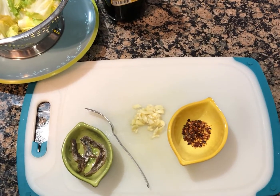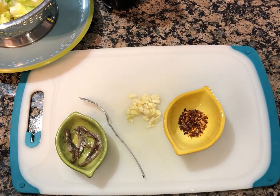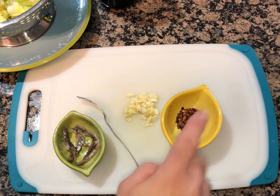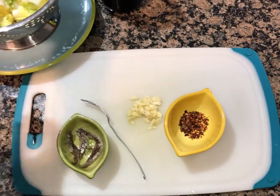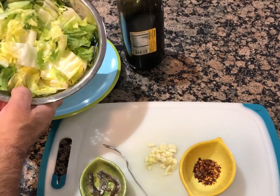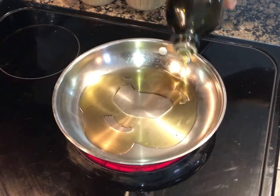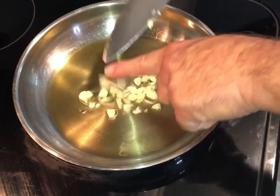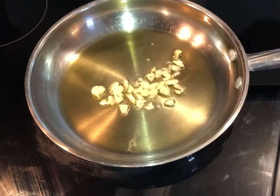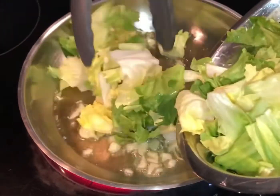So like I said earlier, this is very simple. The only ingredient you're going to need is obviously dough, pizza dough. I have a little bit of spice, fresh garlic, anchovies, olive oil, and of course a head of escarole. So I'm going to start with a decent amount of olive oil. Keep the oil at a medium, and let's add the garlic and lightly saute it. All right, at this point we add escarole.